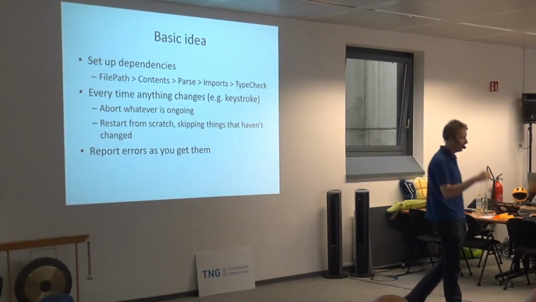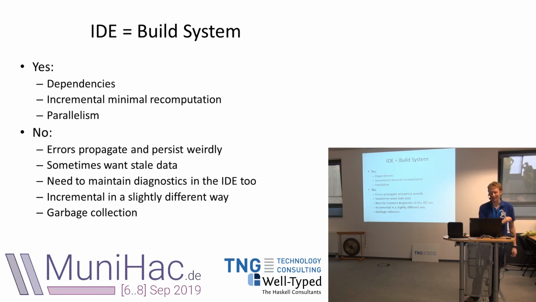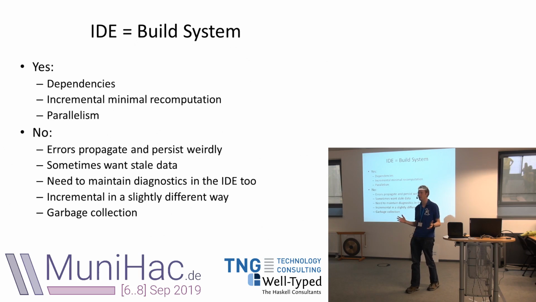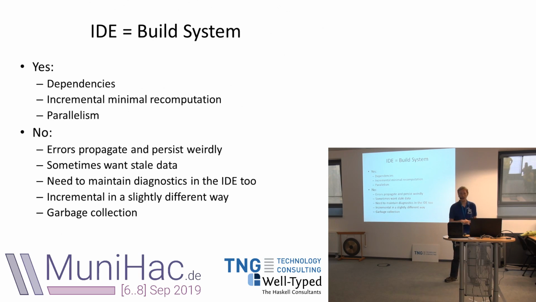Build systems, Shake, and both of those are exactly the right answer. So yeah, you can kind of see an IDE as a build system, kind of. Yes in some ways, no in some ways. So it very definitely has dependencies, and dependencies are at its heart. That's great. It has incremental minimal recompilation, the idea that you skip things: if I type checked it and it hasn't changed, don't type check it. And it's got parallelism, which is certainly a very nice side benefit. If your IDE can be multi-threaded, you can type check bigger things.